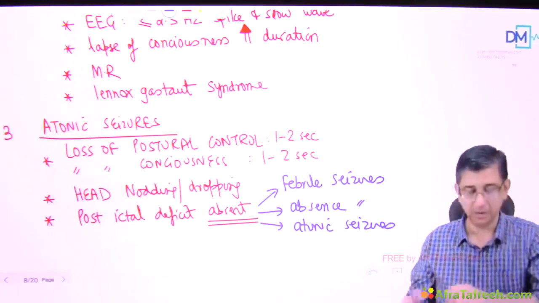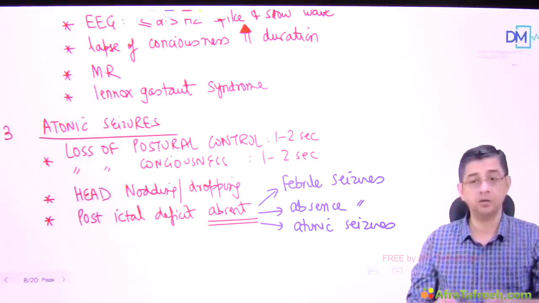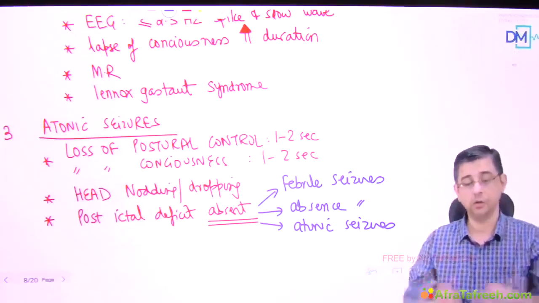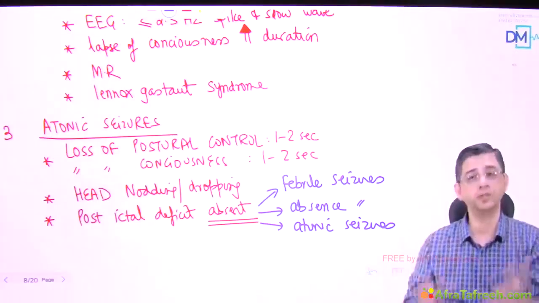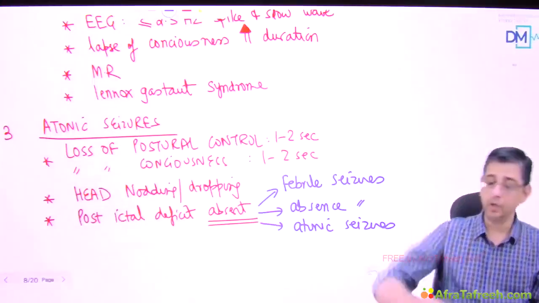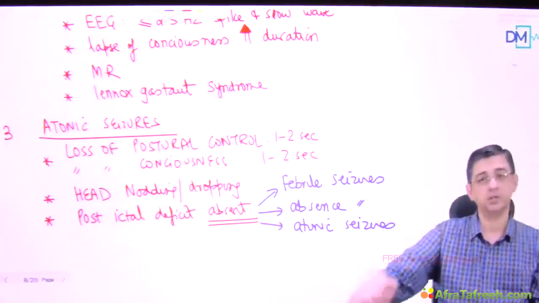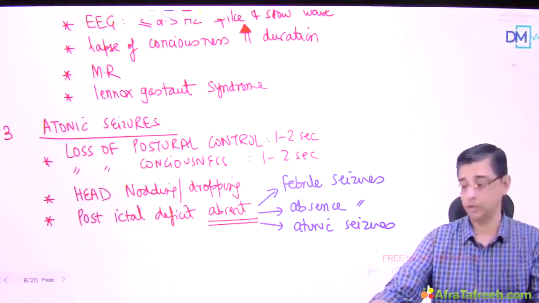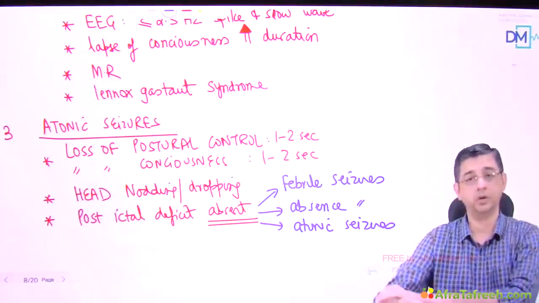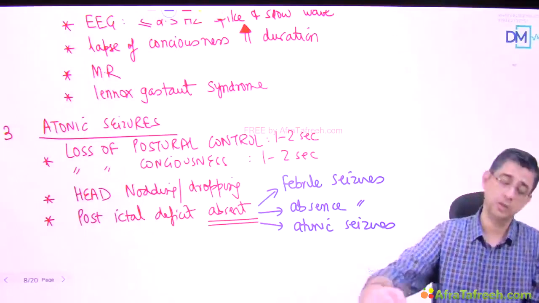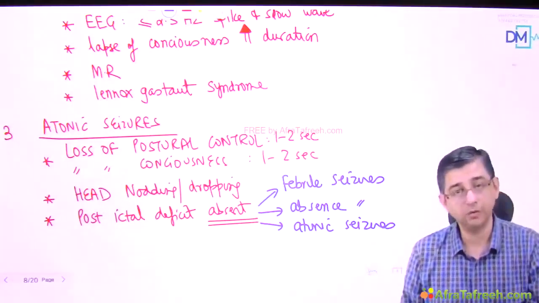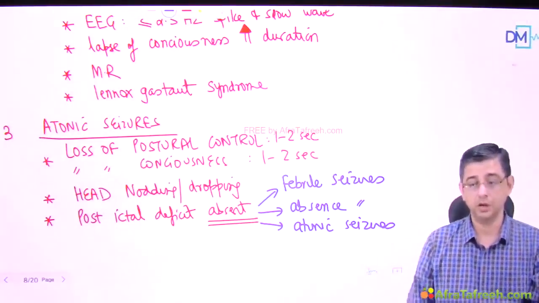Because a lot of things have been said, let us just summarize. If they give you a video-based question in which the whole body of the person is jerking like this, up rolling of the eyeballs, frothing at the corner, GTCS, easy to pick up. Only one hand involuntary movement occurring, focal seizure. Person is conscious, is reading a book. He says this jerky movement I can control, or I am trying to control. On the other hand, if he is unconscious and only one hand is moving, that is going to be focal seizure with impaired consciousness.